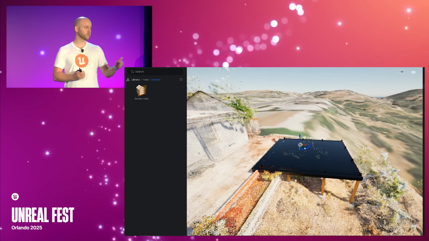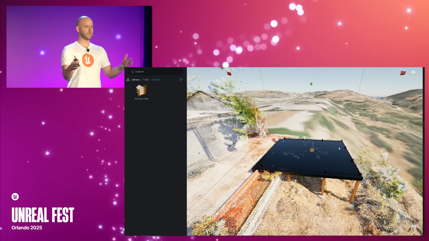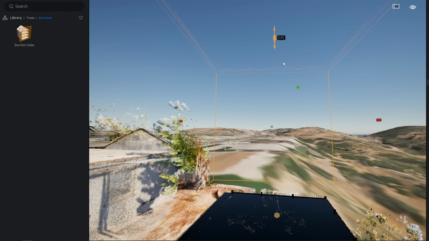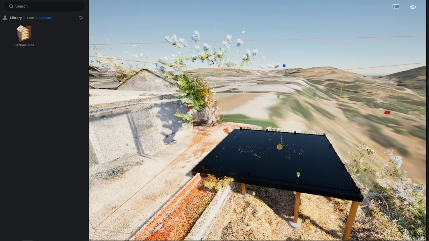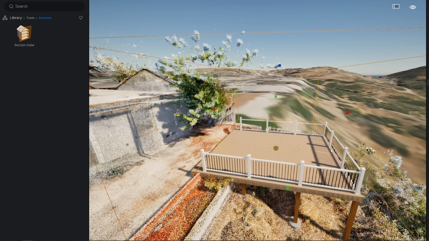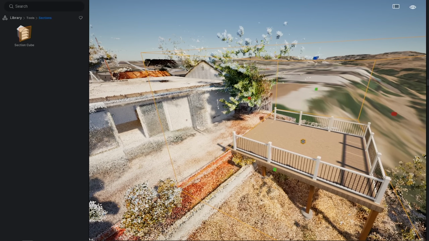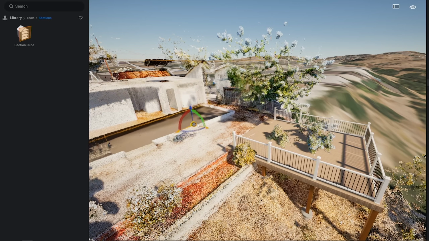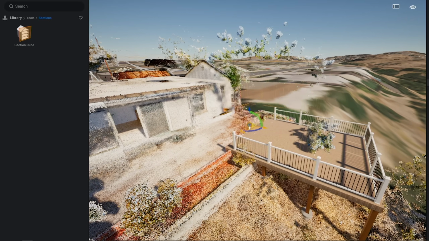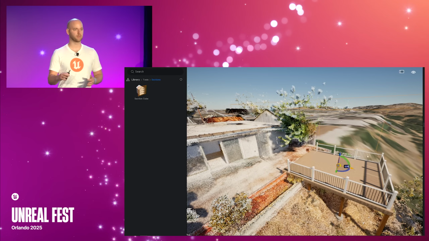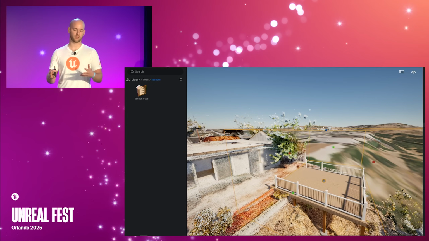So that's where that section cube comes in. And by default, it deletes anything in its bounds. So that includes all geometry and all point clouds. But you can tell it to only affect either point clouds or geometry. So here in half a second, I'll show you the results. So now I have a deck, and the point cloud is gone. Nothing's conflicting. So really cool way to combine data. You can see the section cube trimming out the point cloud. Again, Twinmotion is not point cloud software where you're going to be editing and deleting individual points and re-exporting it, but to actually view it and work with it in context is great.